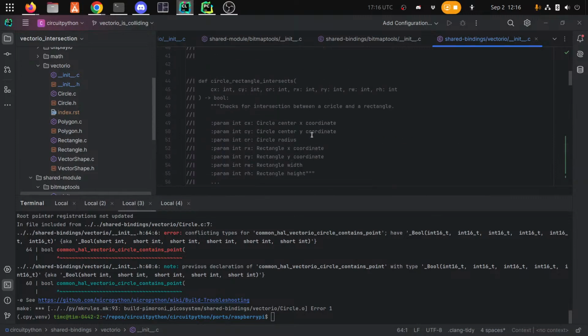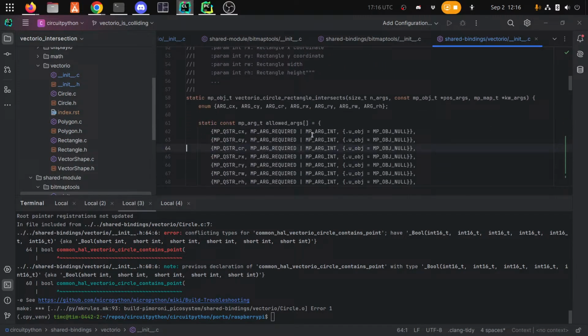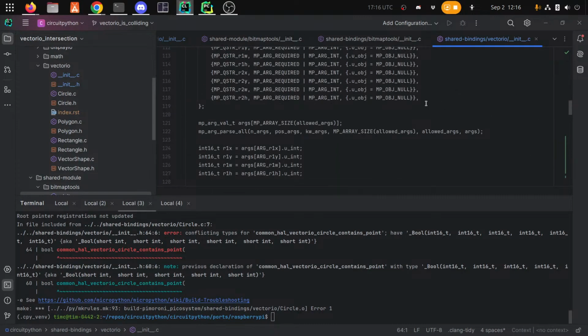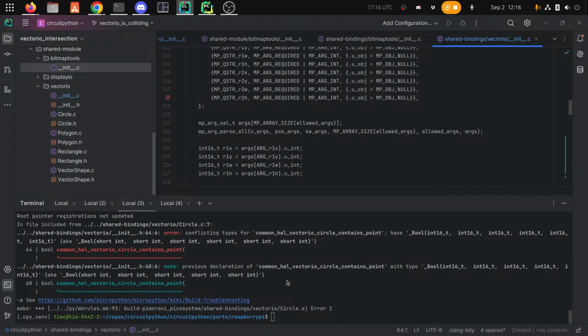This is, wait, this is back on circle rectangle intersects. What? These should be fine. I didn't touch these. Conflicting types? Where circle contains point. Oh, I probably didn't update the name to something. That says common how.